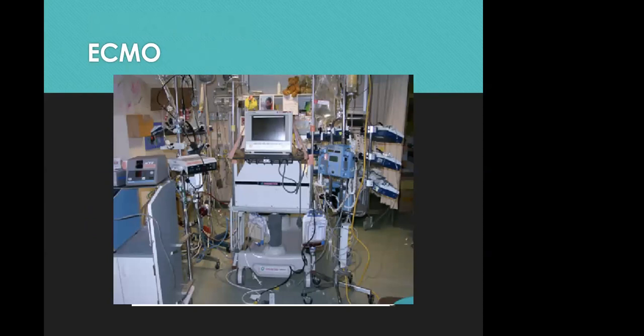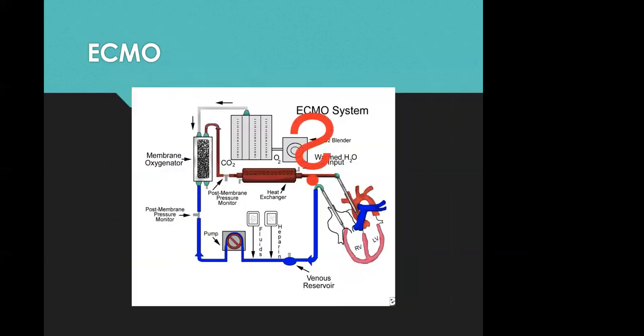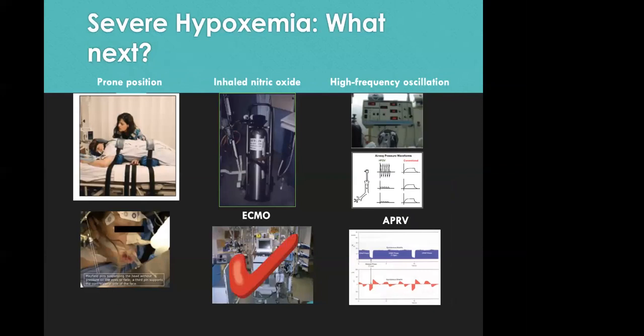ECMO is for some patients who have refractory hypoxemia, not responding, in an early stage, hopeful cases. We will not discuss ECMO in a patient who has, for example, stage 4 cancer, but we will discuss it for a patient who is young or middle-aged with a hopeful case, without a lot of morbidities. Sometimes some centers consider if the patient is a candidate for heart transplant if needed and develops heart failure. So it depends on the situation and the local protocol we have to follow. Because of the matter of time, we will skip this slide.